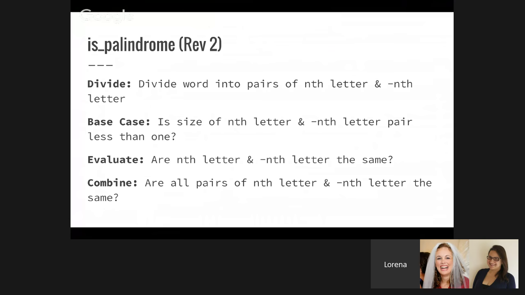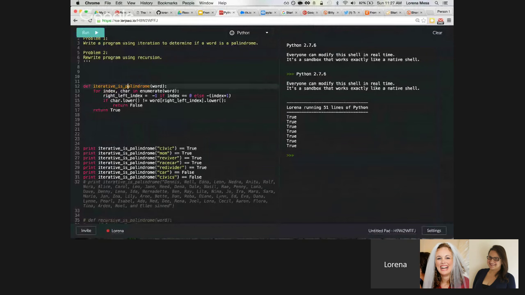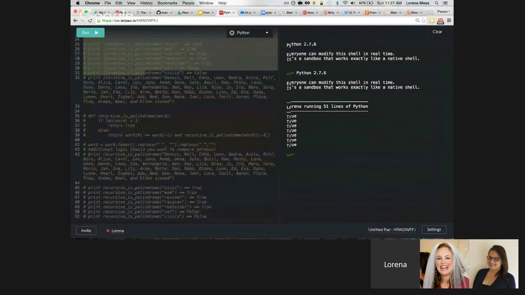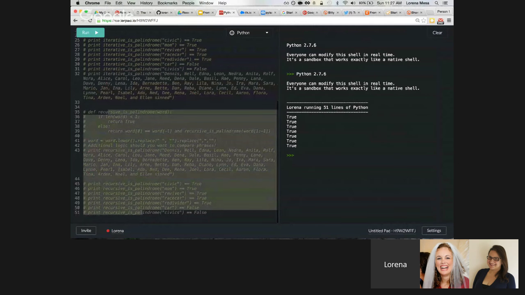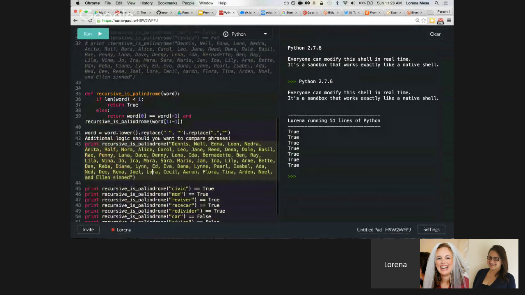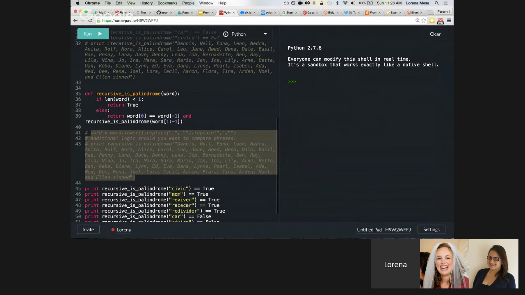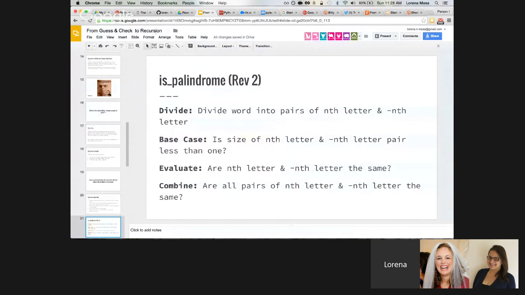So let's go back to our code. We've talked a little bit about this, and let's see how that would look in code. I'm going to try to make this a little bigger. It might squish over, but for those of you who are following along, you can look at the GitHub, which has the same solutions on it as well, and we'll be looking at it in the slides in a moment. So let me clear this output. Okay, let's take a look at the recursive is palindrome. Actually, before I run the solution, I've got a good slide that breaks this down a little bit, so let's go back to this.